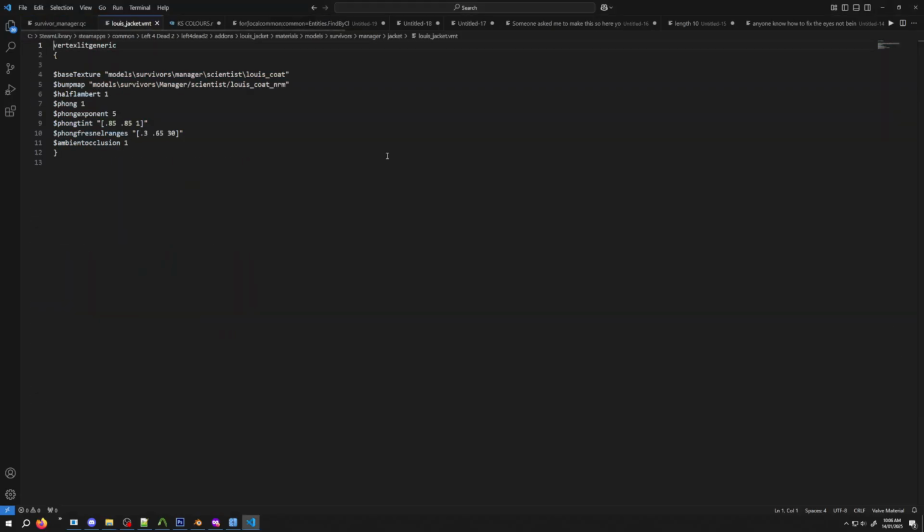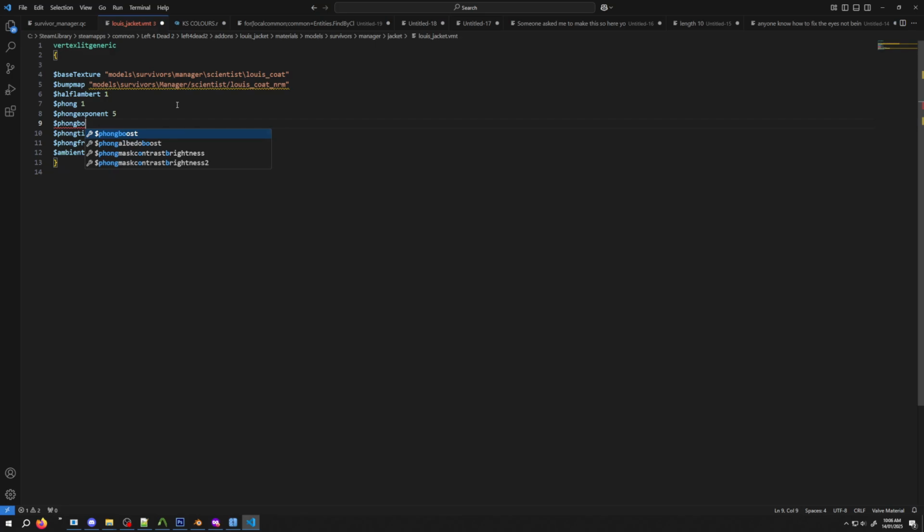Okay. We are gonna copy the Fresnel ranges. No, that should be fine actually. Phong 1. We need a Phong boost. Dollar Phong boost. Let's try 0.3 for now. Jacket. Lewis.